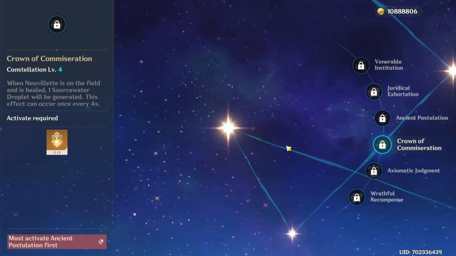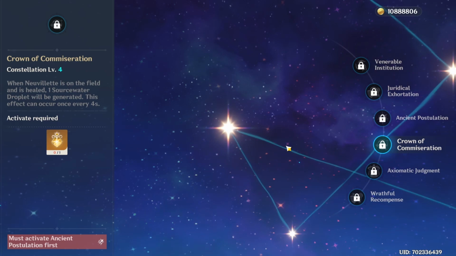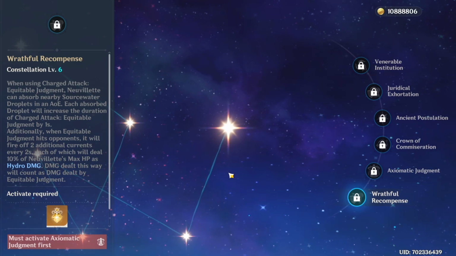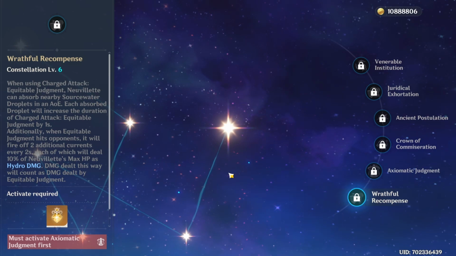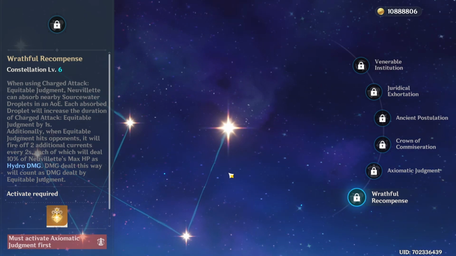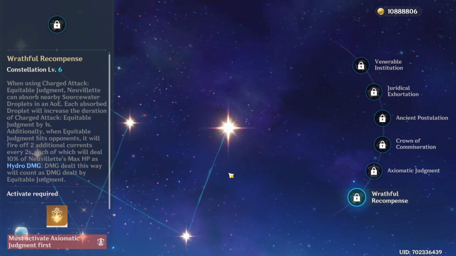Constellation 4 is a little slower, it's just that a Sourcewater Droplet will be generated on a 4-second internal cooldown when Neuvillette is healed, and I think it's mainly for C6 synergy, because now the charge attack has the ability to absorb excess Sourcewater Droplets to increase its duration. With this you can probably laser beam over 10 seconds straight if you choose to, and it also does a little bit of extra damage, which isn't too impressive, but he's already strong enough as he is.